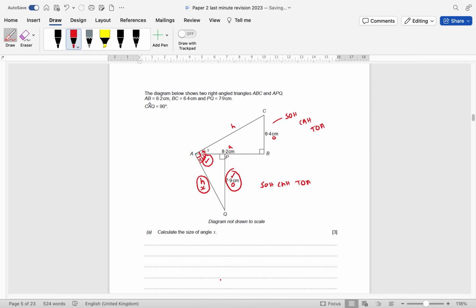Another bit, a bit out of order this one, but another right angle triangles. So it doesn't matter where this comes in the paper, right? It's going to be in the first half somewhere. Oh, right angle triangles. Is it trig? Is it Pythag? Is it SOHCAHTOA? Is it square, square, add, square root, square, square, subtract, square root, okay? It's a bit of a mess now because I've already drawn on it, right?